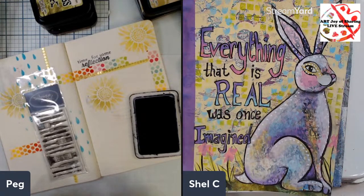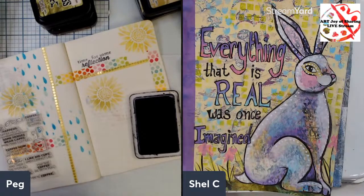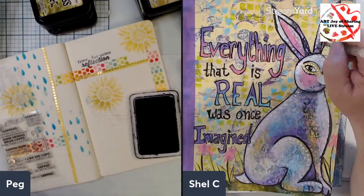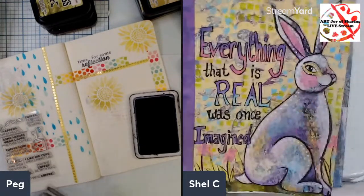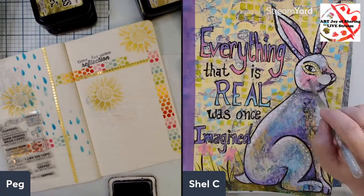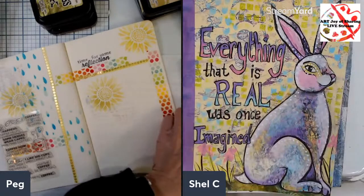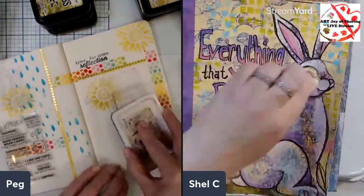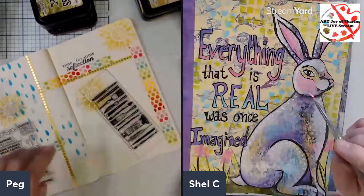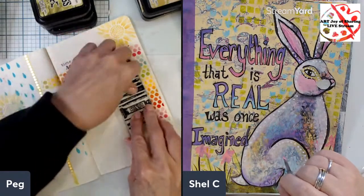What happened to my brush? I think I need to get some more of this pink in here. I want to do this. And I think it's going to be just about the right size to stamp in this area. And then I can journal.